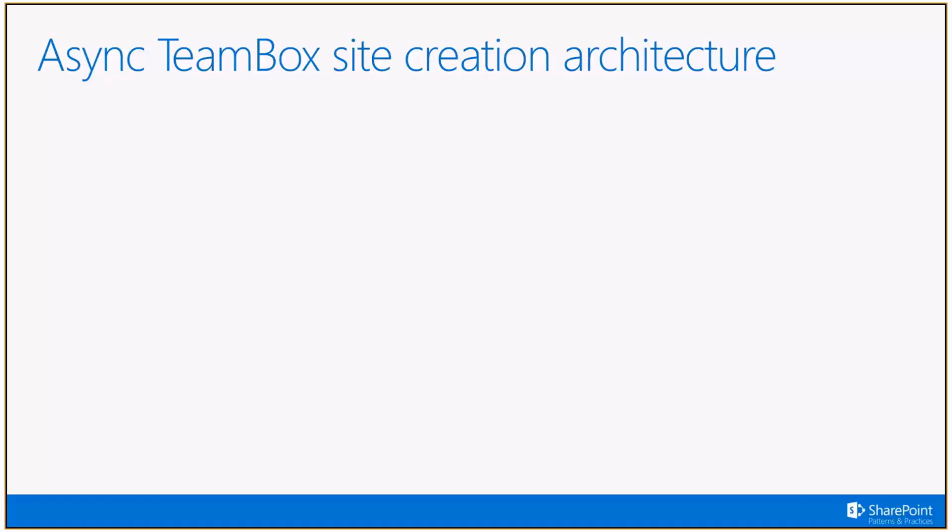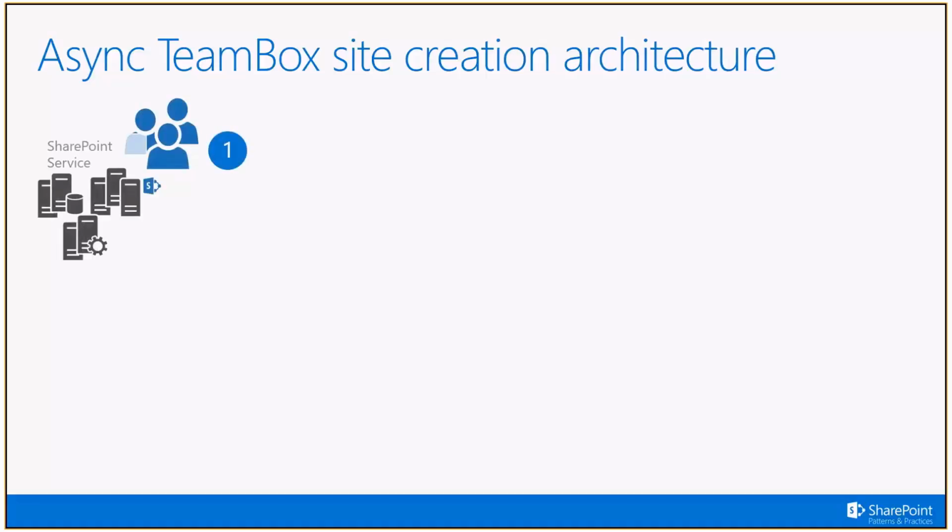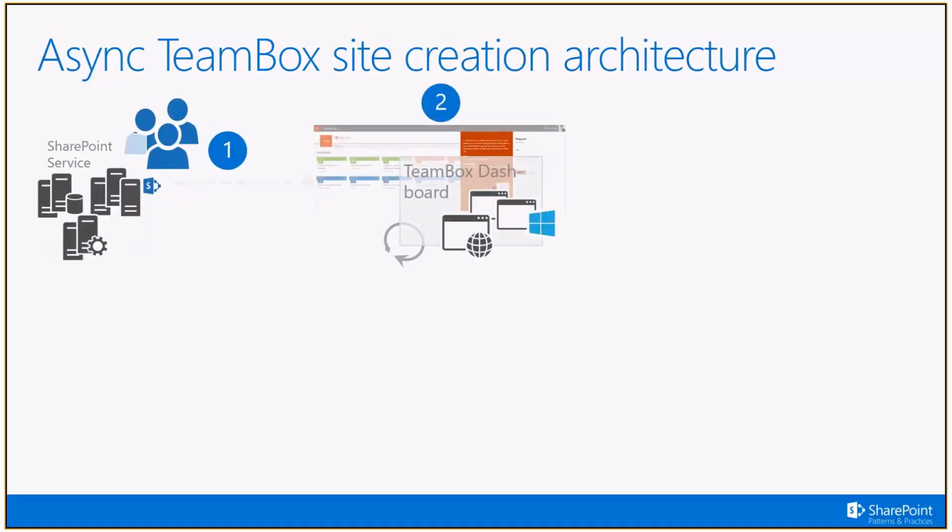And this is the thing we came up with, because what we tried to create was an architecture where a user can start somewhere in a SharePoint service and browse over to what we call our Teambox dashboard, and basically start there by creating a new collaboration space. In our wording, we're always speaking of boxes, because this is our main word we came up with. You can call it a space, box, site, or whatever, but basically it's a SharePoint site collection or SharePoint subweb, what we call a box.